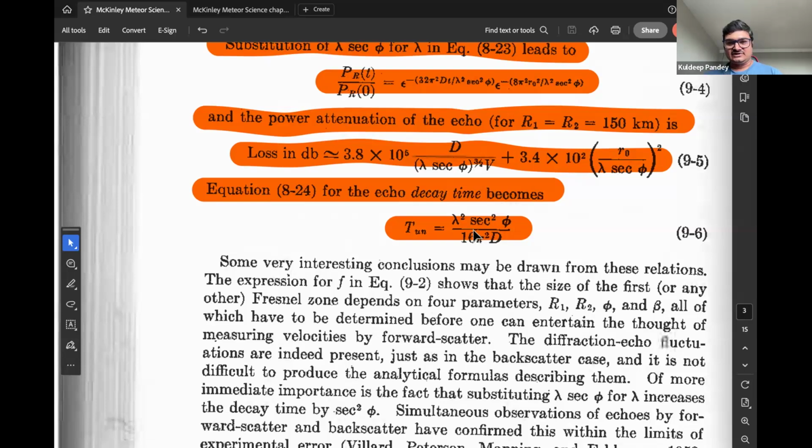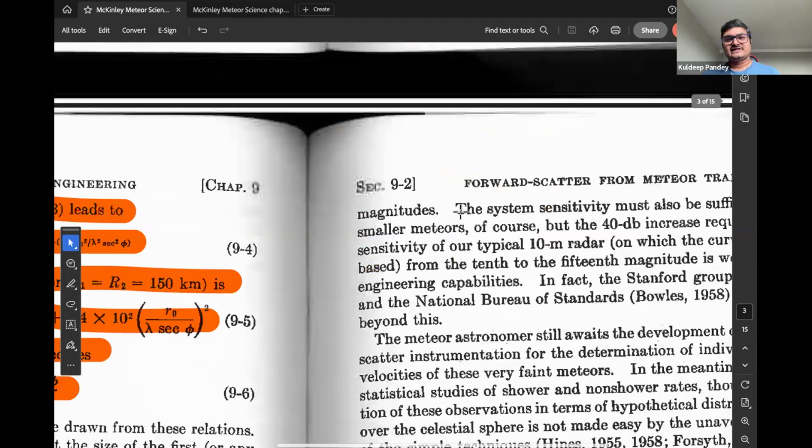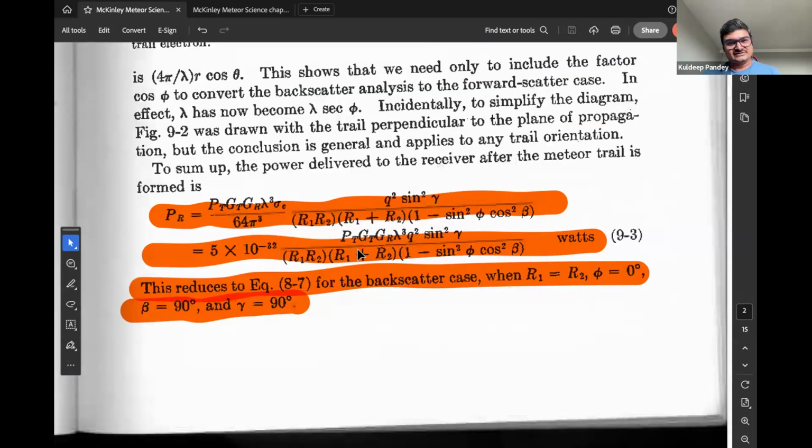And then we have this dependence on the wavelength, which goes as the square for the decay time and as the cube for the power. So having two frequencies will really help to have stronger strength in the 10 meter band, and having multiple observations will help us to test these angles, or have an advantage when the transmitter-receiver length, or the ground range, is more than 1,000 or 1,500 kilometers.